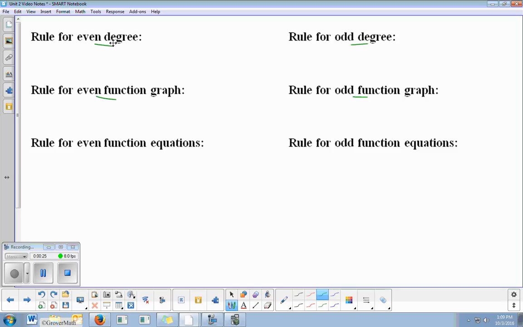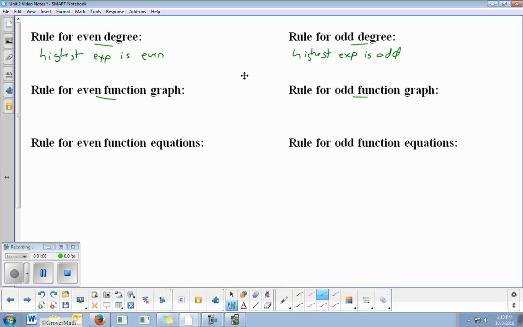Well, the rule for even degree is your highest exponent is even. That's it. And the rule for odd degree is the highest exponent is odd. I'll go back to those sketches we want to do in a second, but no matter what equation you're looking at the graph of, it's going to be even or odd, because what's the highest exponent? It could be a 1, a 2, a 3, a 4. It's going to have an exponent unless it's just a y equals 5 constant kind of thing. That's the one example that doesn't fit there.